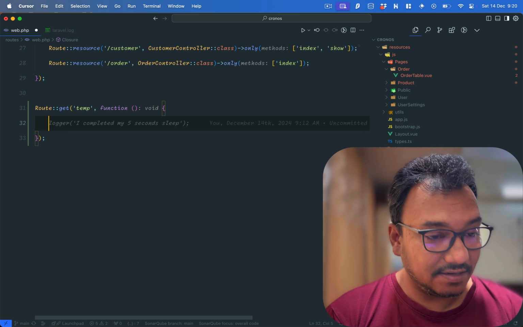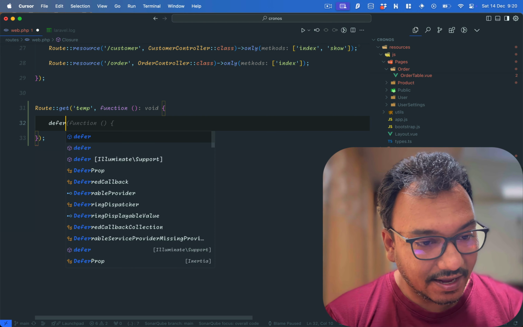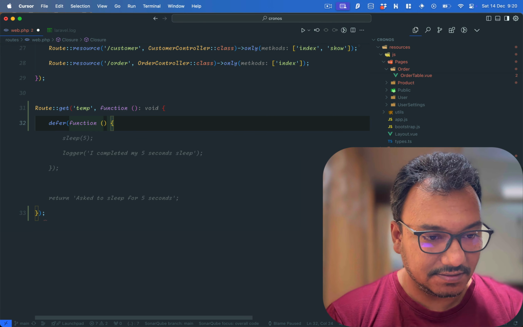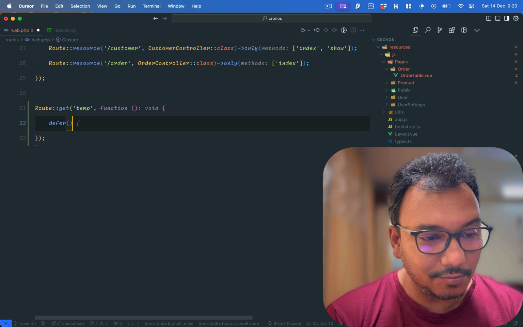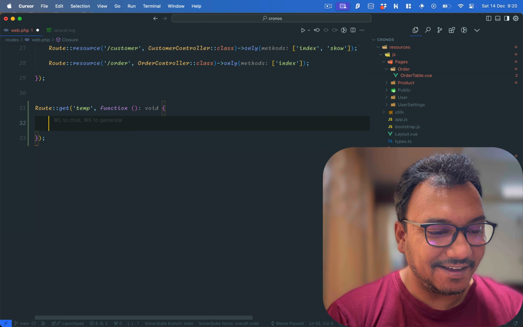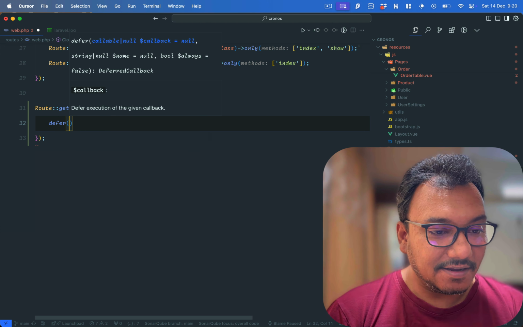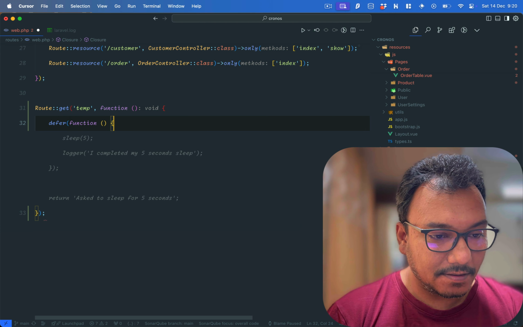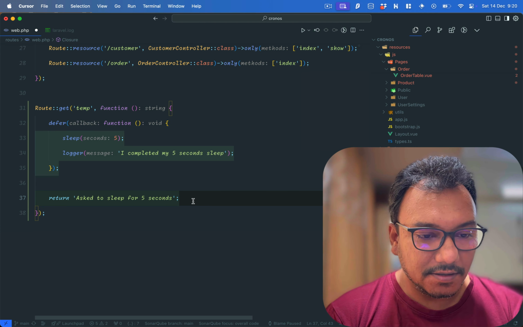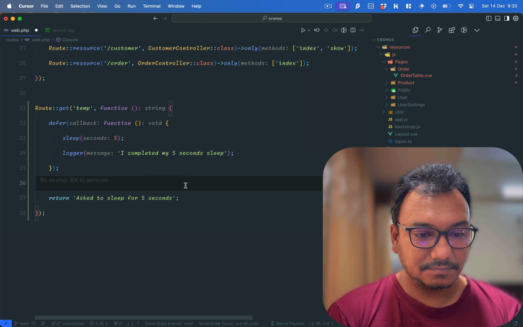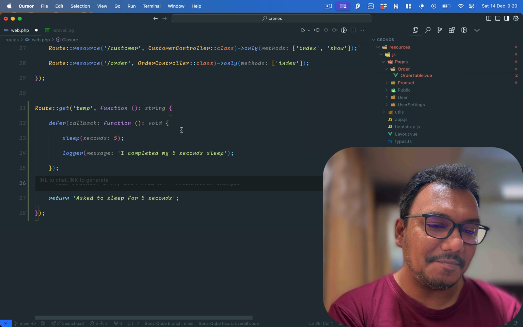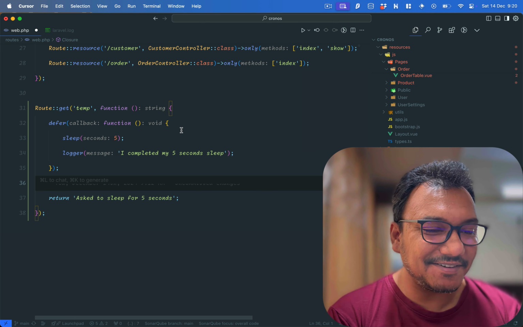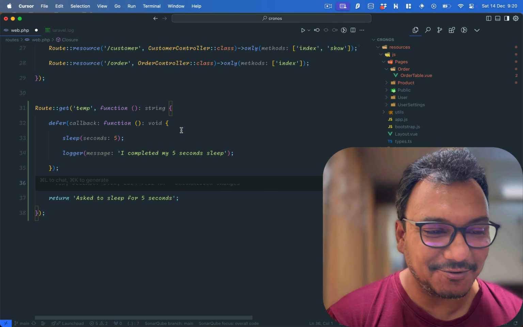We are looking at the defer function. So let's say we have a defer function like this. I think I almost got the code. It remembered my previous example, which is a bit strange, but let's understand what is happening.